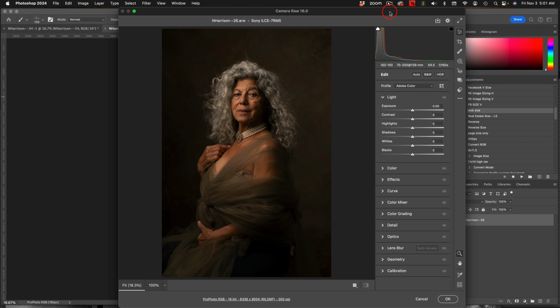So I wanted to show you really quickly how to edit mature skin. I know that a lot of people think that you need to just get rid of everything, and actually I would not recommend that. If you look like this at 72, you should be pretty damn proud, right? So I'm just gonna really quickly demo how I retouch skin if I'm not painting it. At the end of this video, I will show you a painted portrait that I did for Rose. She really wanted a heirloom piece for her family, so we did that.